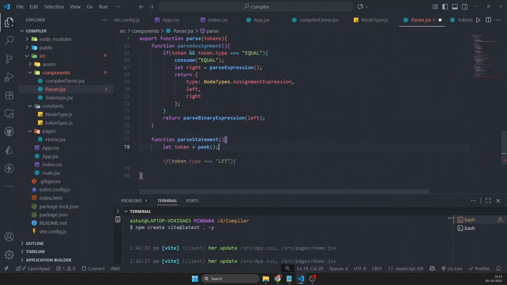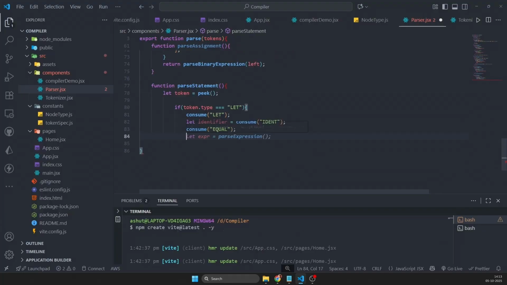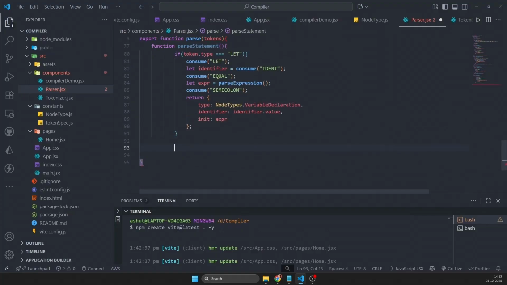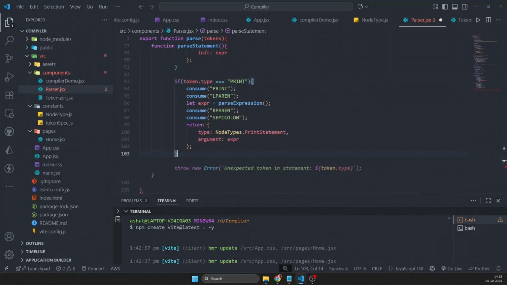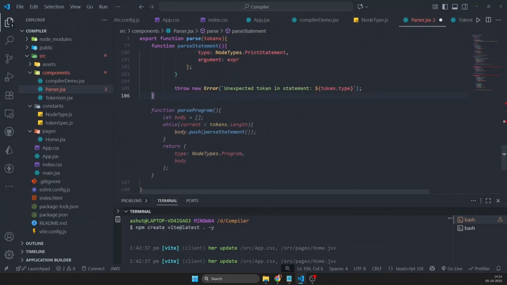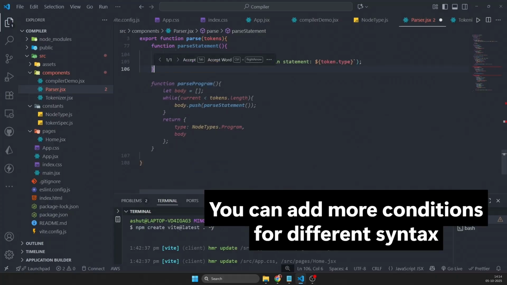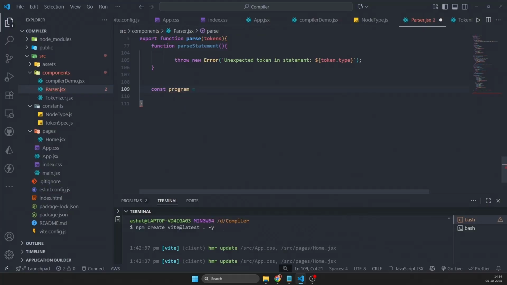Then a function to parse a statement. So we are using the let keyword to create a statement or assignment of some constant to a variable, and then a print statement. For the structure, we are using print, parenthesis, statement, and then again parenthesis and finally a semicolon. If this is the flow of a line, it will be consumed. Otherwise, it will raise an error, like if the semicolon is missing, it will raise a semicolon error and all the other required errors.